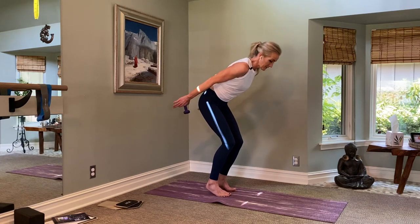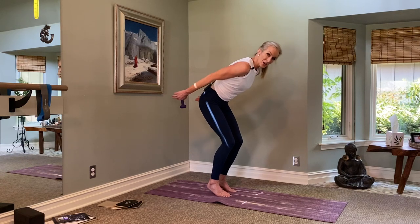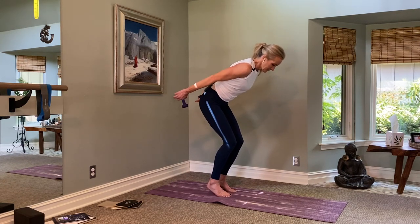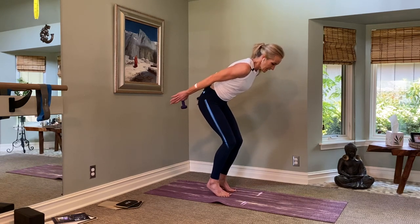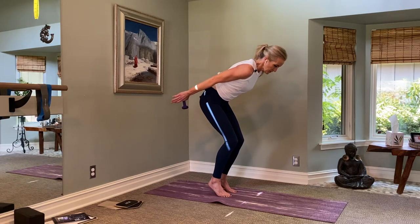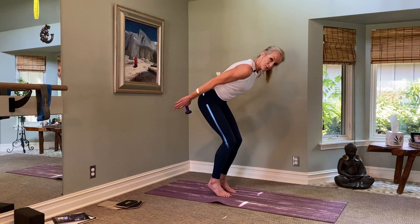Now hold it here. We're gonna lift it up, squeeze it in, up and squeeze. So a little combo, up, squeeze. 4. Squeeze, 3, squeeze, 2, squeeze, 1, hold it here, just circle up and around, up and around. We're almost finished, and we're going to reverse it.